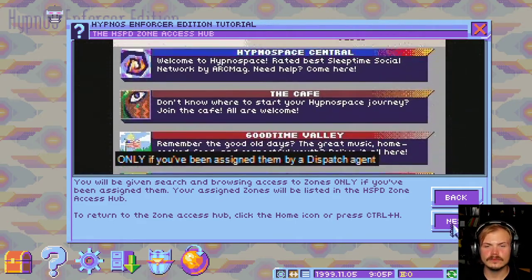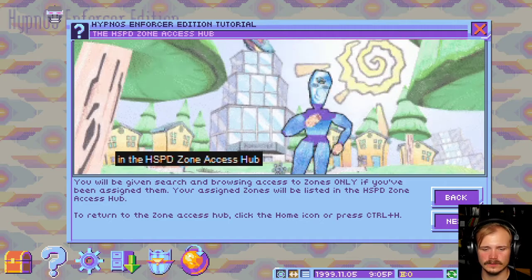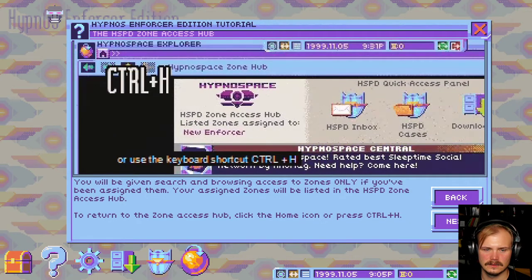Dude, I feel like I have way too much power. Dispatch agent. I've got the power to get into people. This is dream space, isn't it? In the HSPD zone, this is the zone access hub. Weird. To return to the zone access hub at any time, click this icon or use this keyboard shortcut.